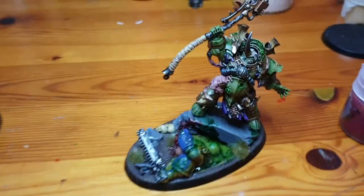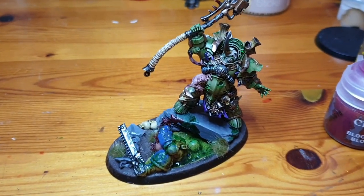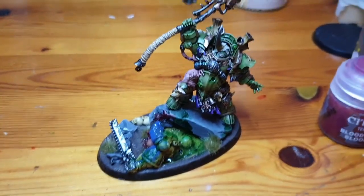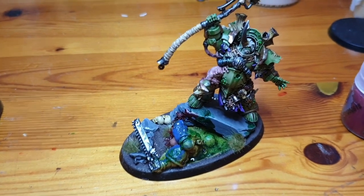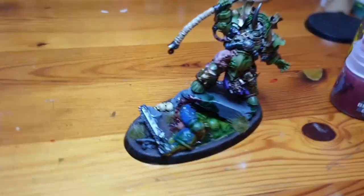I have to say that the basing set from Citadel is really good. It really augments all the other stuff you do. I can't speak highly enough of it. It's great to save money and do things on the cheap, but also it's a great set. Anyone who wants to do good bases really should go for that.